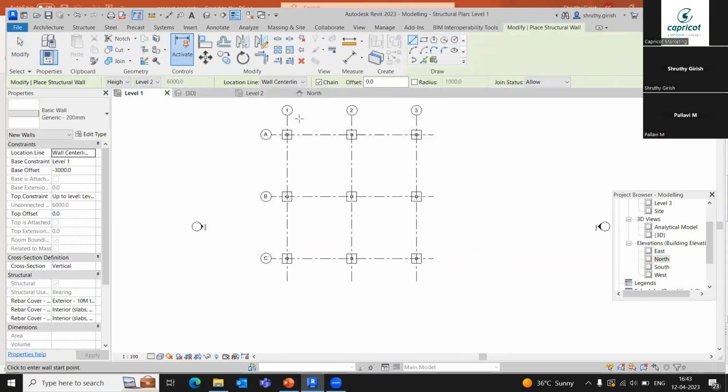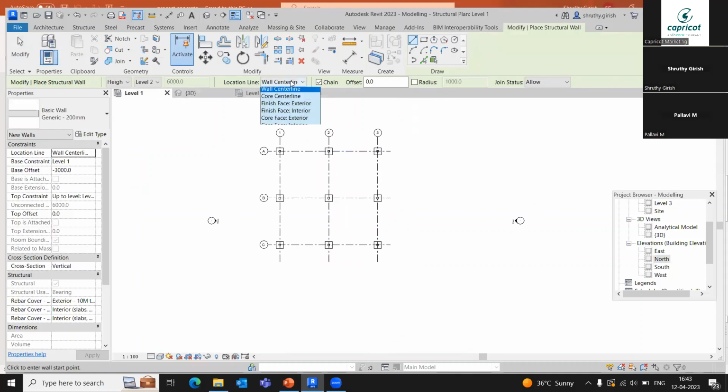And in level 1, I'm going to place the wall.